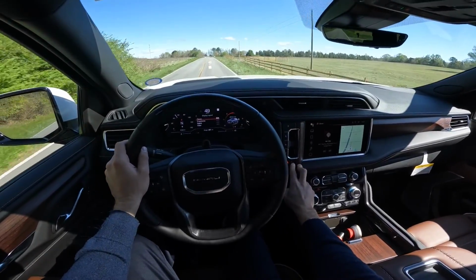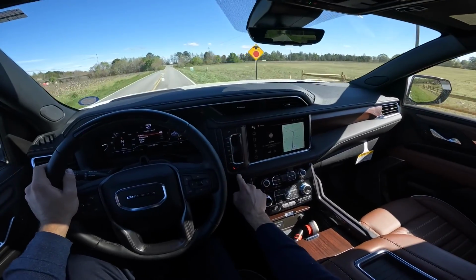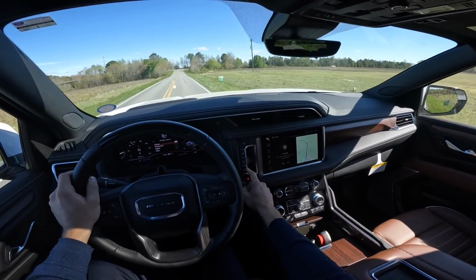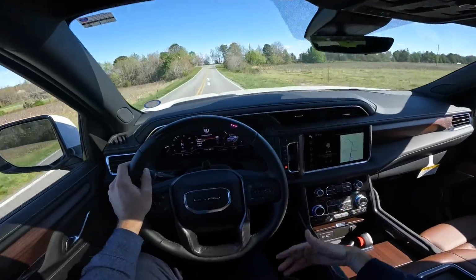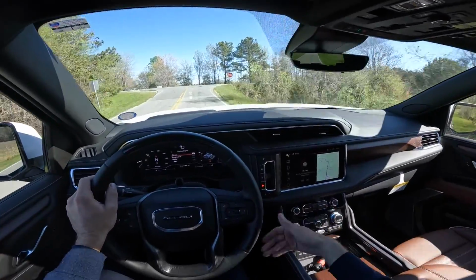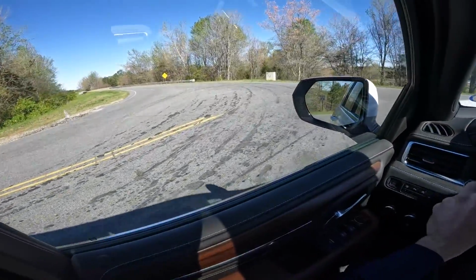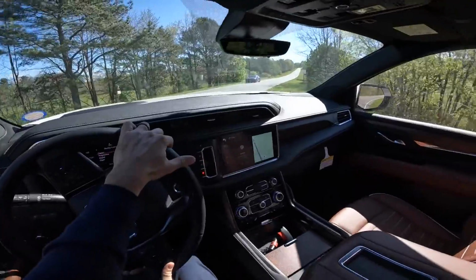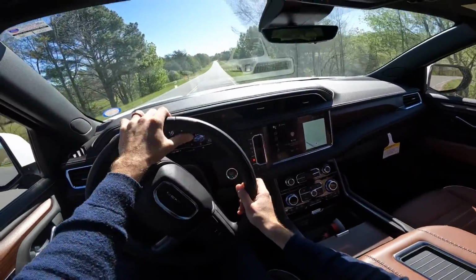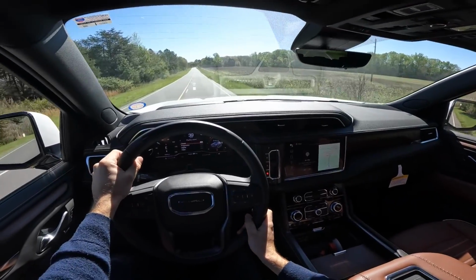Now, in using these controls here, this is not something that you are going to do just by pushing plus and minus all of the time. That is mainly for towing situations. Maybe if you're going off the pavement, you want to hold a gear and you need to use it for those situations. Just daily driving, I don't think anyone is really going to use that, but they're there if you need to use them and when the conditions are right. But this is what it's like to be behind the wheel for the GMC Yukon.